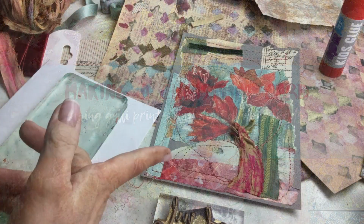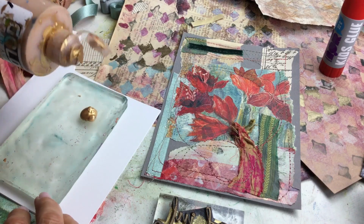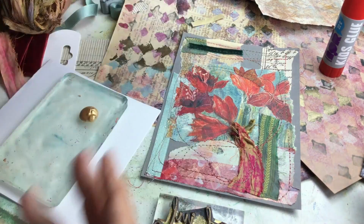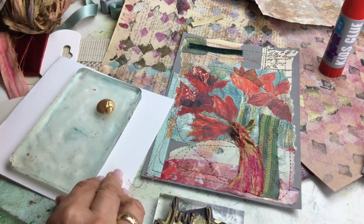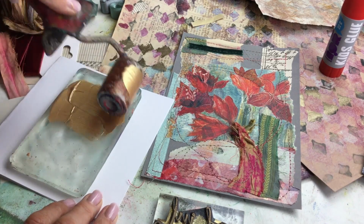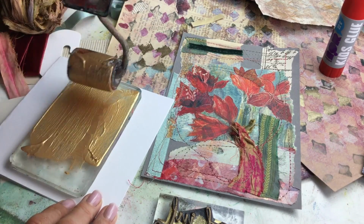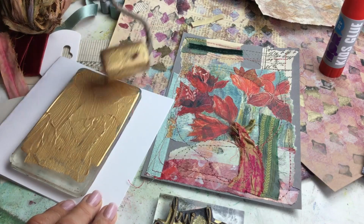Right, I thought we'd put a bit of gold on this now. And here I've got some gold fluid acrylic, and I've got a little jelly plate. I could have used the bigger one that I had, but for filming purposes, I thought I would just use a little one so it doesn't take up the entire table. And then I'm just rolling that out slightly.